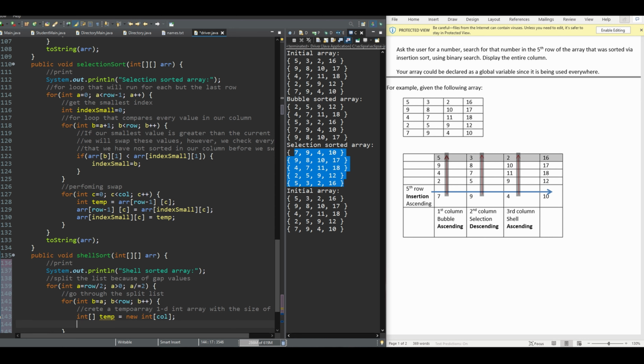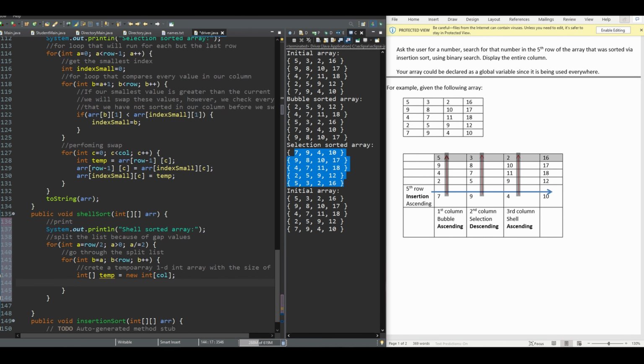And then after this, we are going to, for a specified column, move b into our temp array. So we're going to have a for loop for this. We're going to have int c equal to 0, and we're running this as long as c is less than our column, c++. And then inside of here, we are just going to do temp, setting this equal to our array, b, and then c. We don't need spaces actually, it's not really great to do because it kind of already spaces it out a little bit. So we have temp c is equal to array b c.